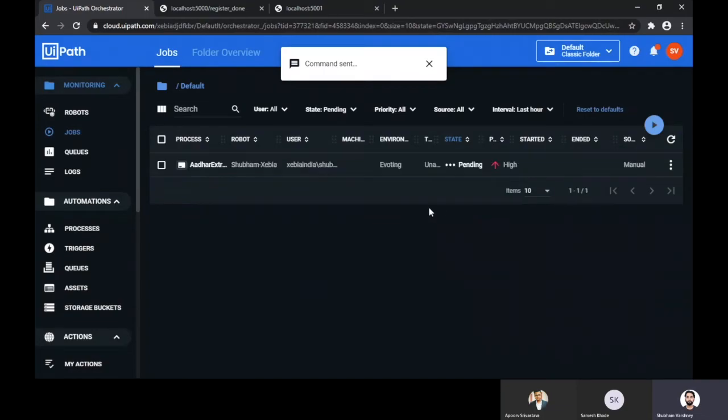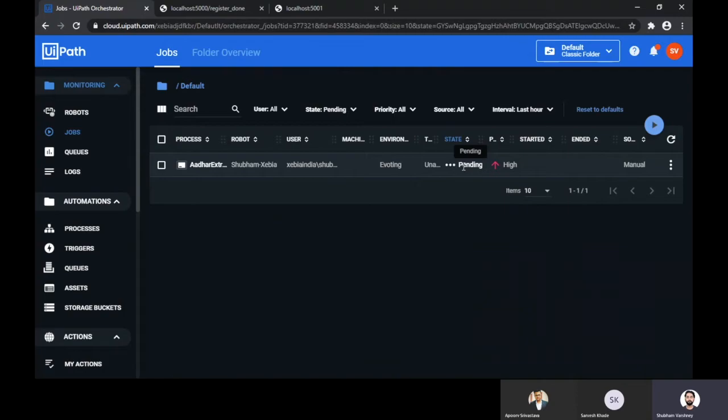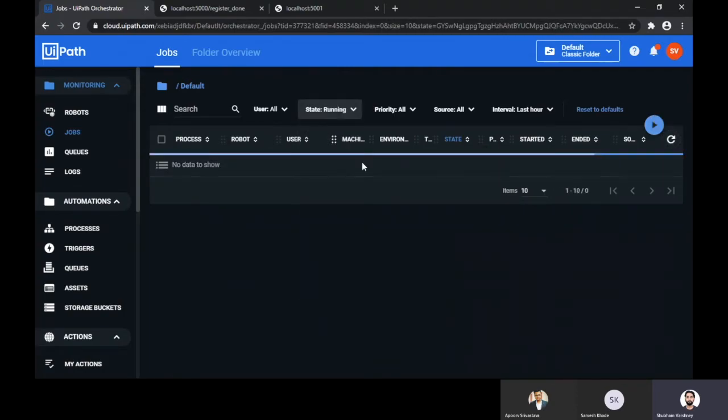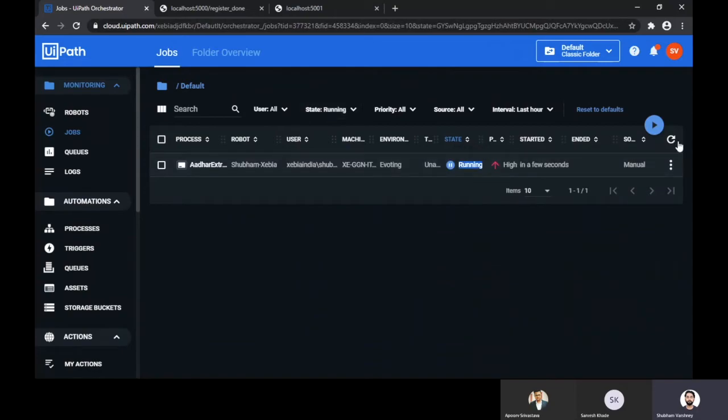It tells me the status of these 2 things, meaning the 2 documents that I've uploaded. Are they matching with the registered details or not? Now it's in the pending state. Okay, now it's going to the running state. As you can see, it's still in process. Let's wait a few seconds for this to get processed.